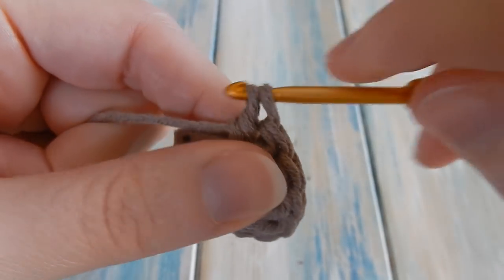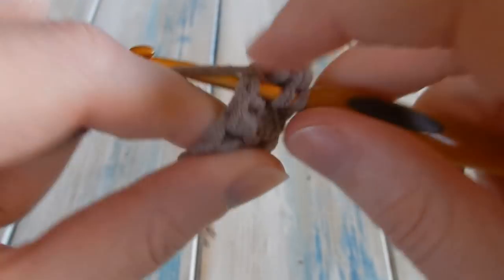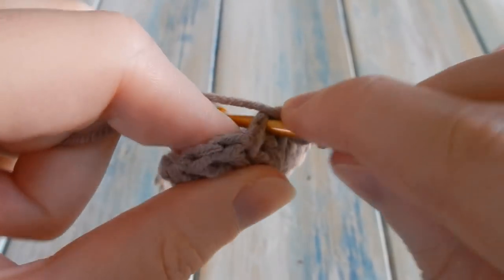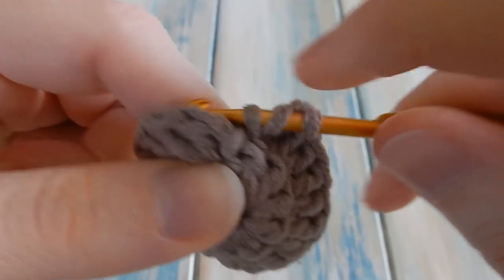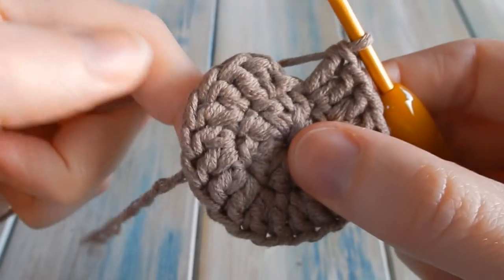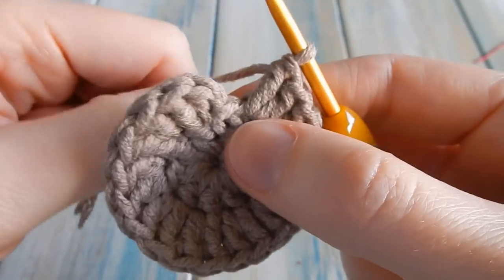Okay, so two double crochet into each stitch around back to the beginning. Just coming up to the very last stitch, doing two double crochet in there, one and another one in the same stitch. Okay, so I've done two double crochet into each stitch around. You can see I've got two in each stitch, and it doubles your stitch count up to 20.